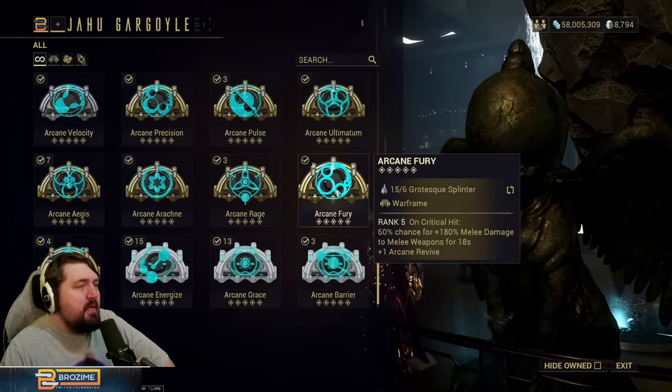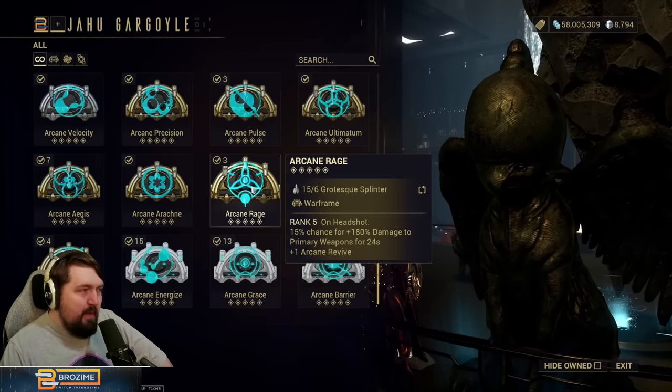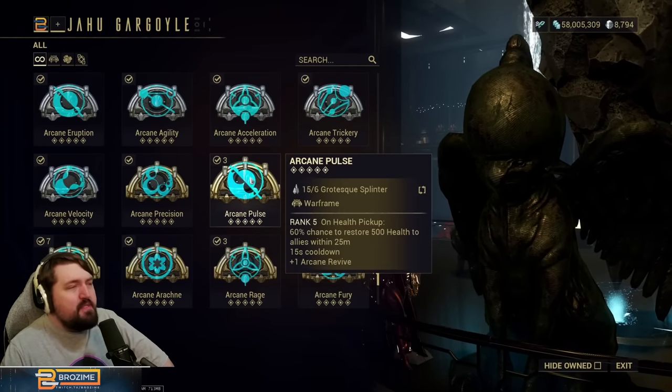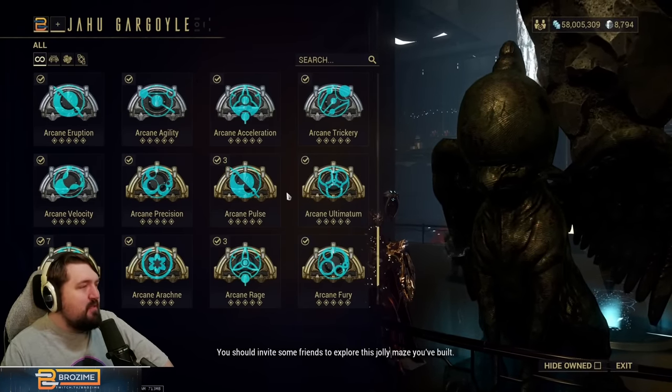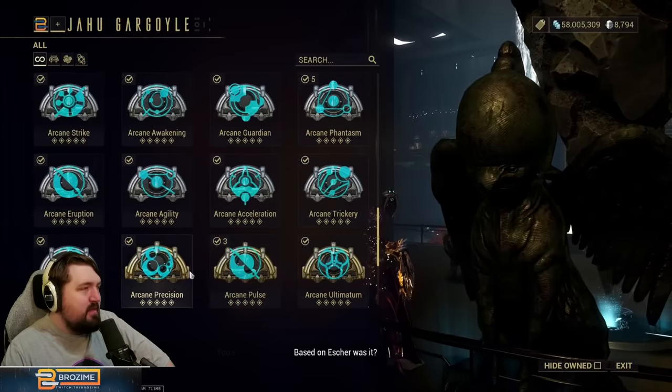Other things that do come up: Fury, Critical Hit. This is another melee one. Rage, for primary weapon damage, and that can matter and come up, possibly. Pulse is Energize but for health, which is usually not used, but could theoretically happen. And then I believe there's one other, which is Eruption.